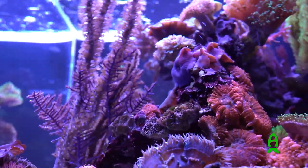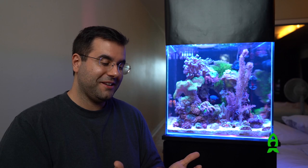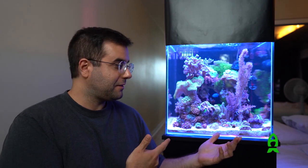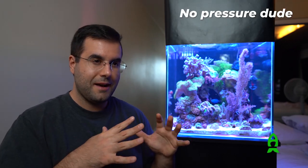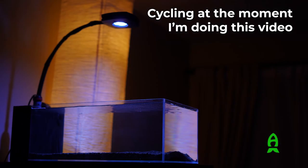About the future of this tank: my dream is to actually shut it down — I'm not kidding. It's more of a laboratory than a display tank. Eventually I want to build something really crazy behind where the camera is now — something I don't think anyone has seen before. That's more of a 2021 plan, since right now I'm focused on making videos and competing in a nano reef aquarium competition.